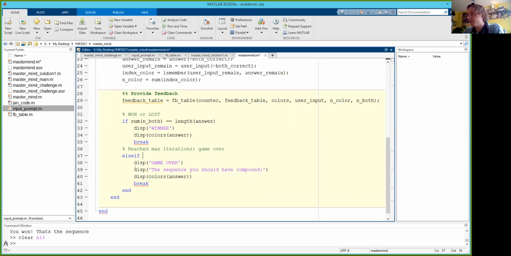So instead of else, we can use else if and provide a new comparison here. And what we could provide here is else if the counter, that's quite useful, or iterator that keeps track of how many iterations we had, equals max turns. Where's max turns coming from?